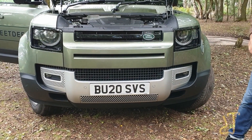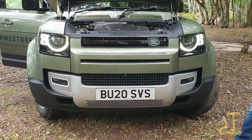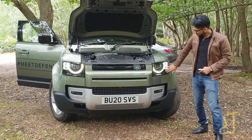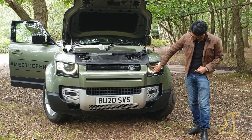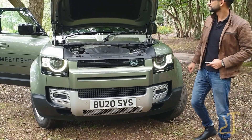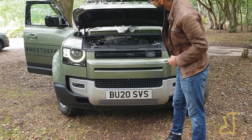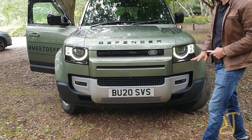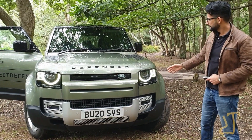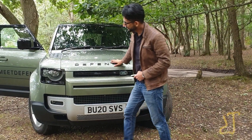Just turn them on very quickly to see the LEDs pop up. Look at that — looks like a face, doesn't it? Very characterful. I like that. Now this is all 3D, so you can get in here with your hands and you can touch this. Very, very 3D. Very, very nice. Really cool. Overall, I like this front end. It's still got those features almost giving a nod to the old Defender, but it's not the old Defender. This is the new Defender, and you can clearly see that in the design here.